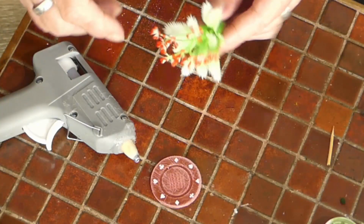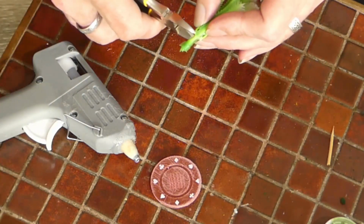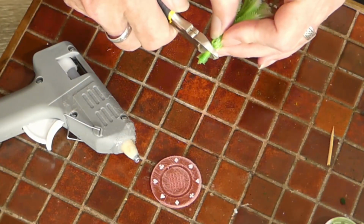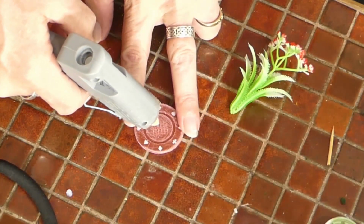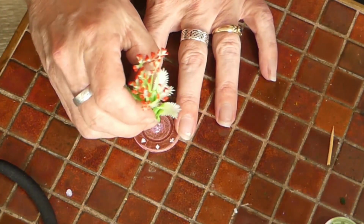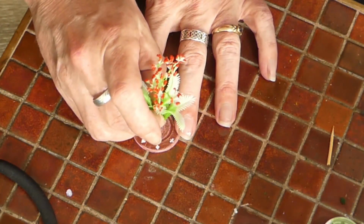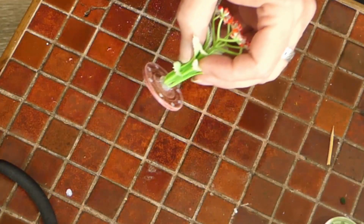Paint's now dry on there, which is good. So let's snip the bottom of that off, because we don't need that massive long stalk. And we'll just get a nice big dab of hot glue in the centre there, and then our plant goes slap bang in the middle of it. Just give that a few seconds to dry, and we'll crack straight onto the painting.